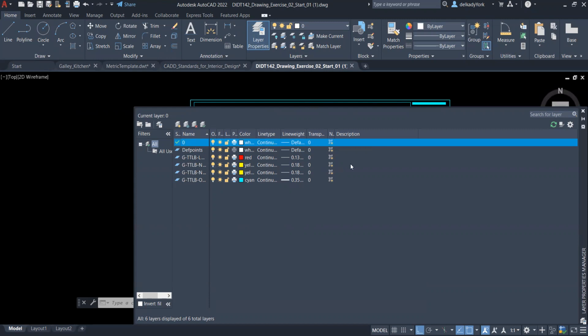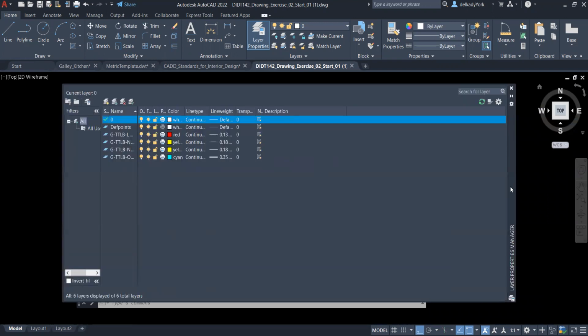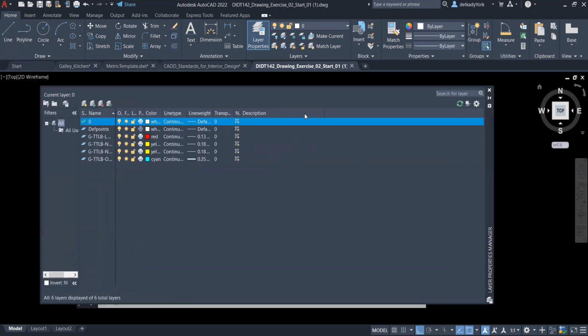Now, if you need to move this, you're going to find out that moving it is not easy. So the best way is to go to this bar here, where you have the X and the settings or properties. So I'm just going to click here and then I can move it. Now you can see that it's not really the most versatile tool to use, but you can just try as much as possible to bring it in front of your screen. And then from this bar here, if you click anywhere else, this is going to close the layer properties.